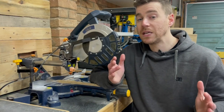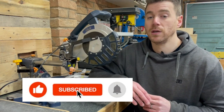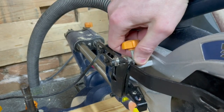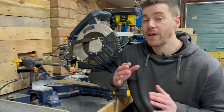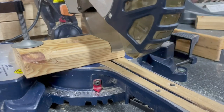Another relatively common feature on a sliding miter saw is the trenching feature. Mine is fairly rudimentary — essentially a screw that adjusts and locks off with a plastic nut, with a lever that provides a stopping point before the blade reaches full depth. This is useful for scoring cuts when you want to cut to a specific depth without going all the way through, such as making a half lap joint.